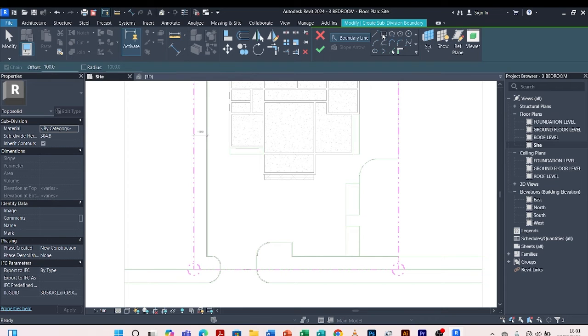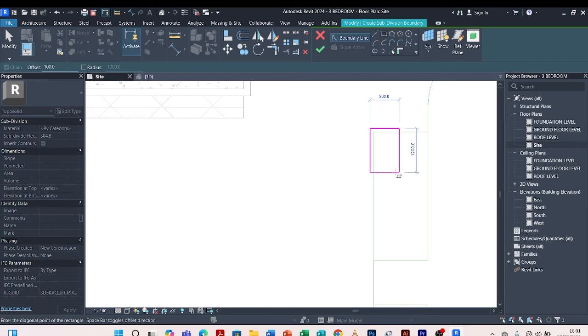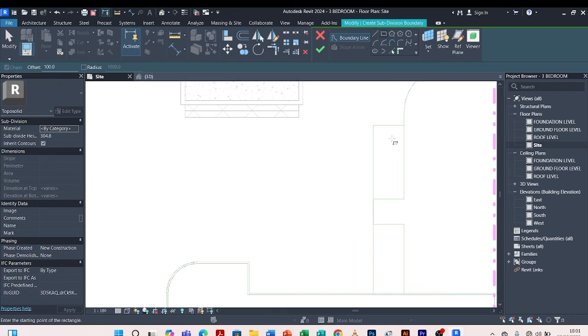When I click on this rectangle, I offset 100 inside. This is outside. No, so that means I'll have to pick lines. 100. Pick this. Pick this.